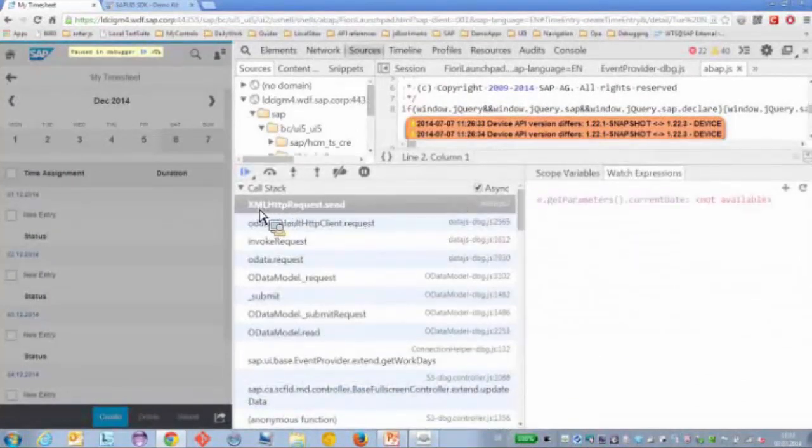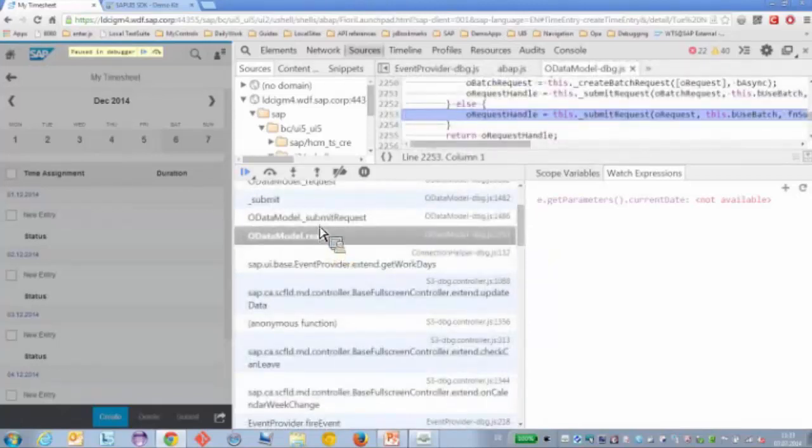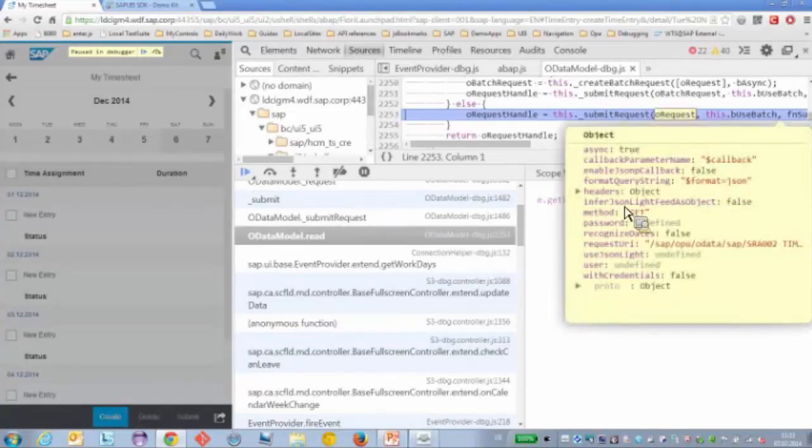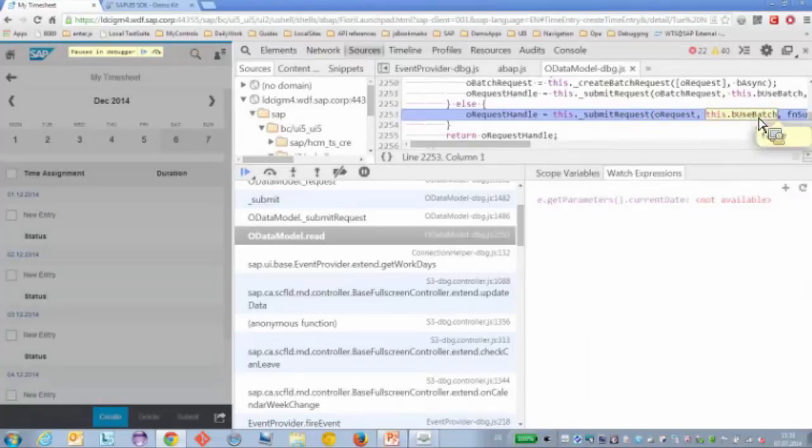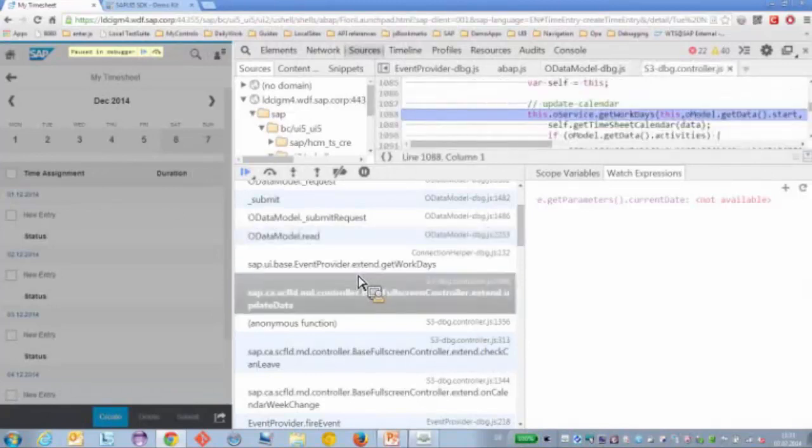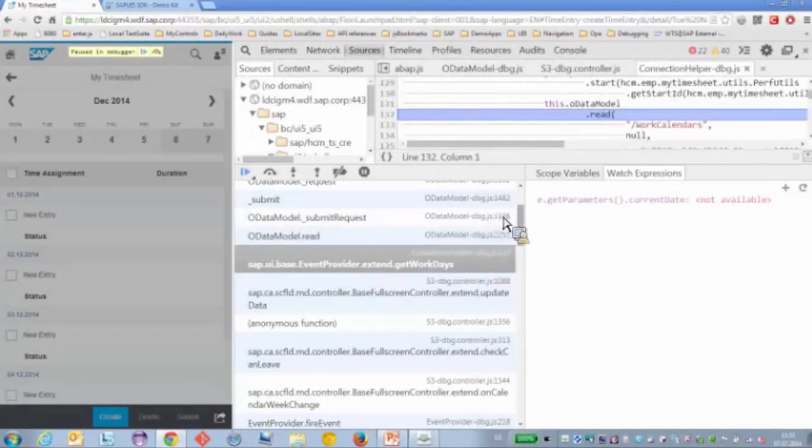So here you can see that the XML request is before being sent to the server. We have a breakpoint, so we can see who was initializing this in the code. Because here someone is trying to submit a request, and we can look into the request, and even whether it's asynchronous or not, we can just check. Sometimes if you have a batch request, it can be asynchronous, and you can have a look. It's an asynchronous request, and you can even check if it's a batch request. So we can have the full code stack to play around with this request.